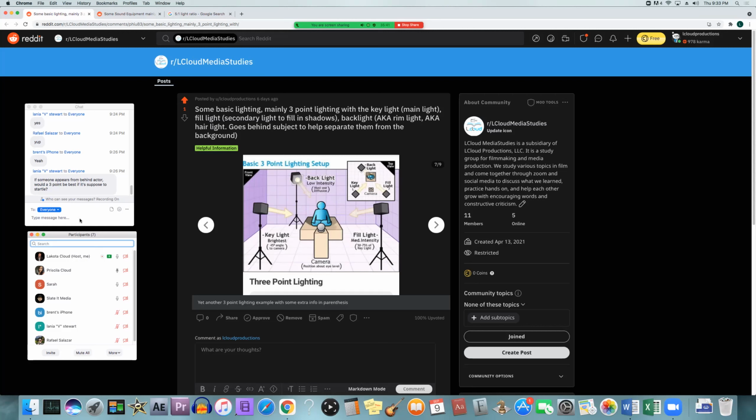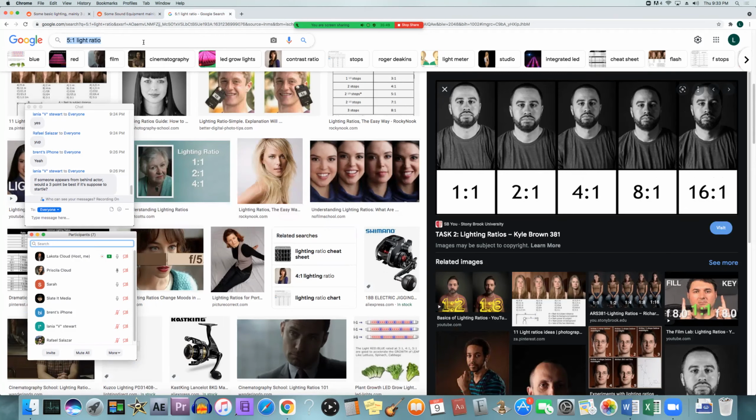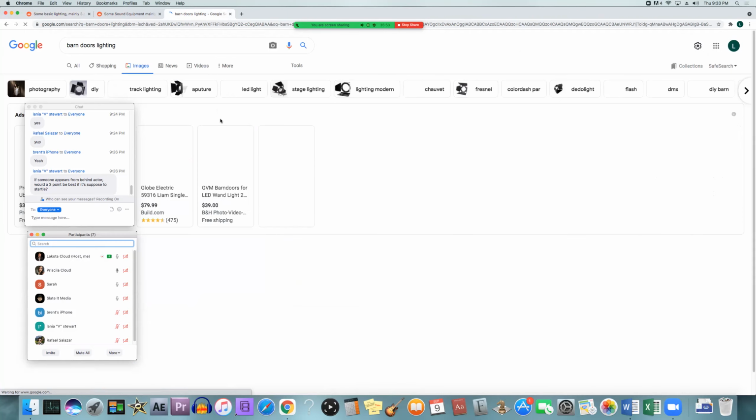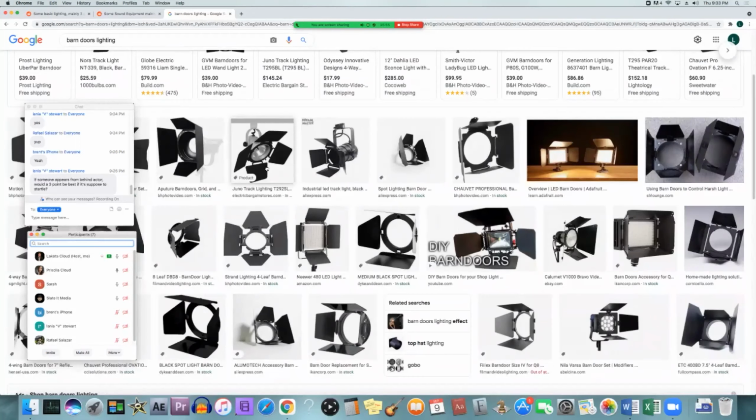Yeah, because there's always ways to shape the light, like I was saying, like barn doors. Barn doors go on the front of the light. Barn doors can be your best friend sometimes. They go on the front of the light like this, and then you can bend them down or up to make the light appear a certain way. So if you wanted to hide someone in the background, you could light the person in the foreground, and then shape the light so that it doesn't hit the background.